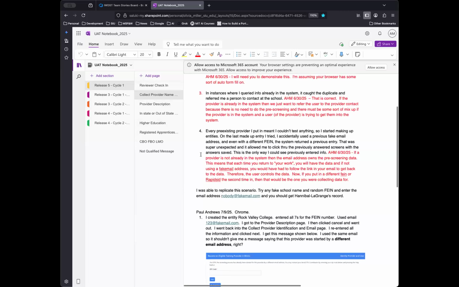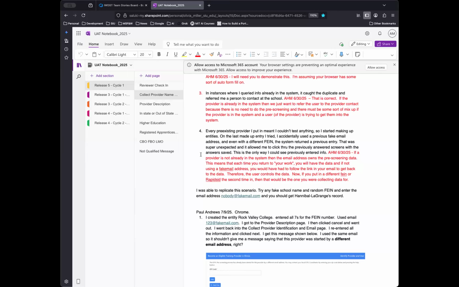Yeah, because our fake email address thing doesn't do that token security thing, right? So that fake email just bypasses all that. You couldn't ever do that unless you went through the link. And if you went through the link, it would be the same provider you started with.